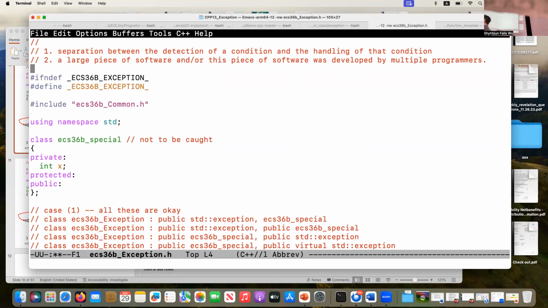So when you are integrating your code with somebody else's code, the detection mechanism about a memory allocation error or a missing attribute, such as latitude and longitude, is being detected by one programmer, but then there is another programmer who needs to worry about, well, how do I present this information to the user of the program?